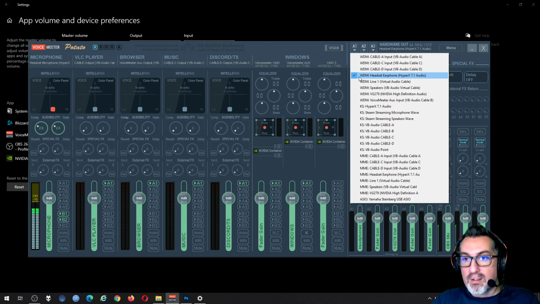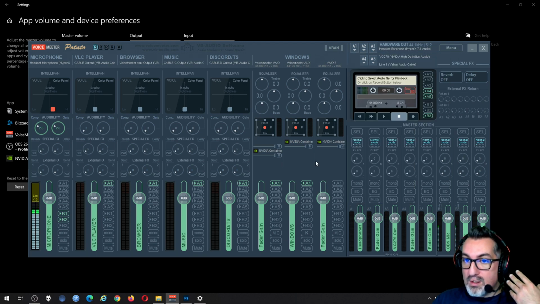So I've set it to headset. For me to be able to hear any sound, I need to check on that channel A1. In terms of how it works, all Windows sound is being redirected to Voicemeeter aux, and then from the Voicemeeter aux, the sound is going out to my headphones.